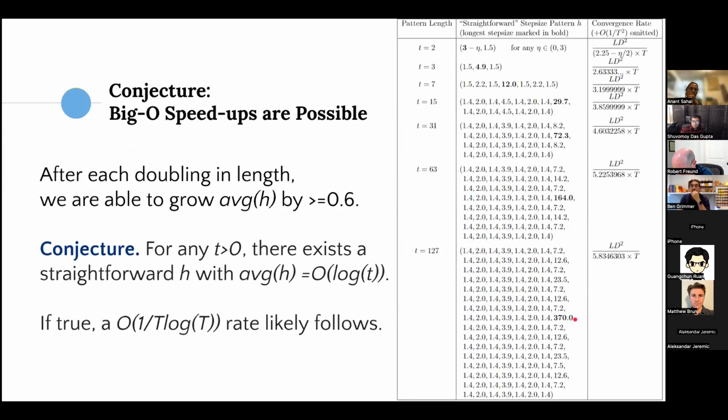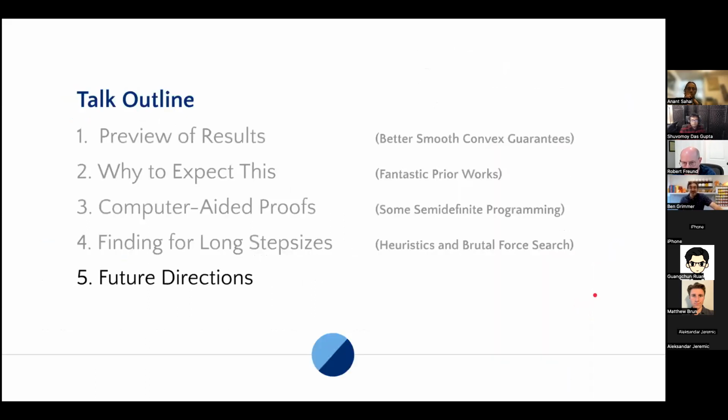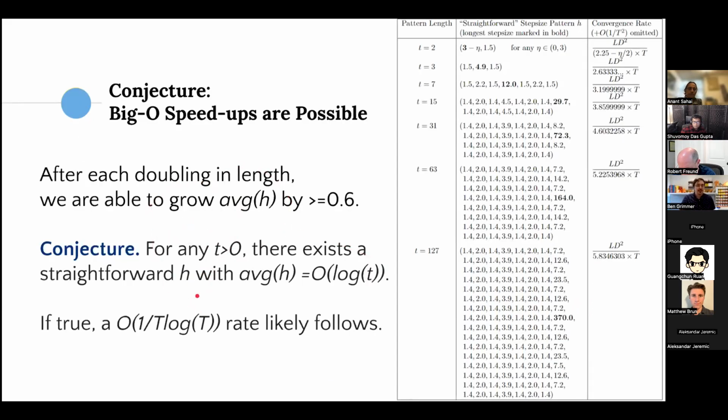Right. So if that pattern continues, there might be a way to find these t steps just to know what it is already. Right. I believe the next bunch of slides I have are all future directions. I think I like the way you're thinking. Figuring out either asymptotic bounds on how these change or directly analytic formulas for what the best choices are should give us the way to actually prove something like this, right? Because either asymptotic bounds or exact formulas would give you a way to prove something like this conjecture.